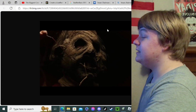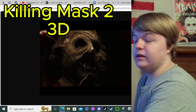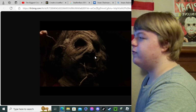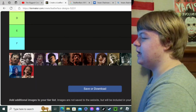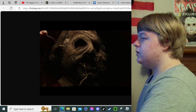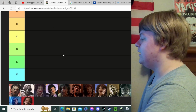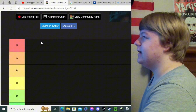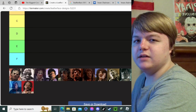And next is the last mask we see in Texas Chainsaw 3D. We actually have the other mask that was used in this film. I don't know if this is the same mask, but I know that they used two different masks that look almost exactly identical. Honestly, I'd probably give it A tier because it's very similar to the original mask, which is automatically S tier, but it's not as good.